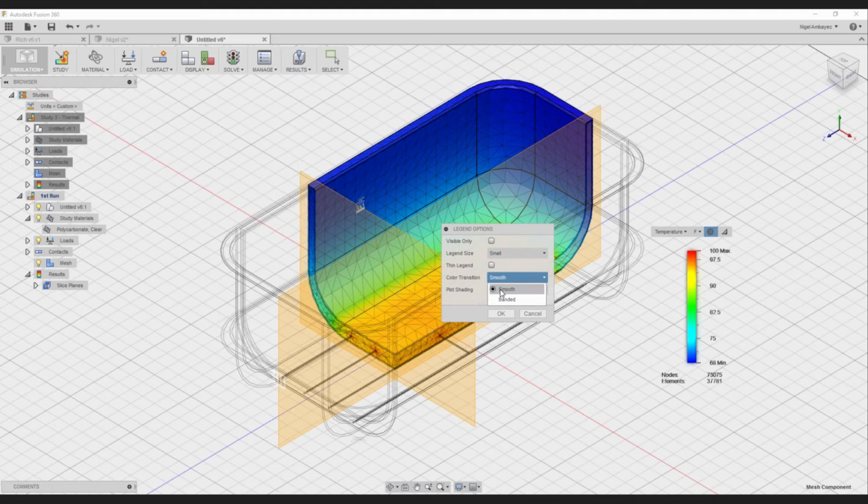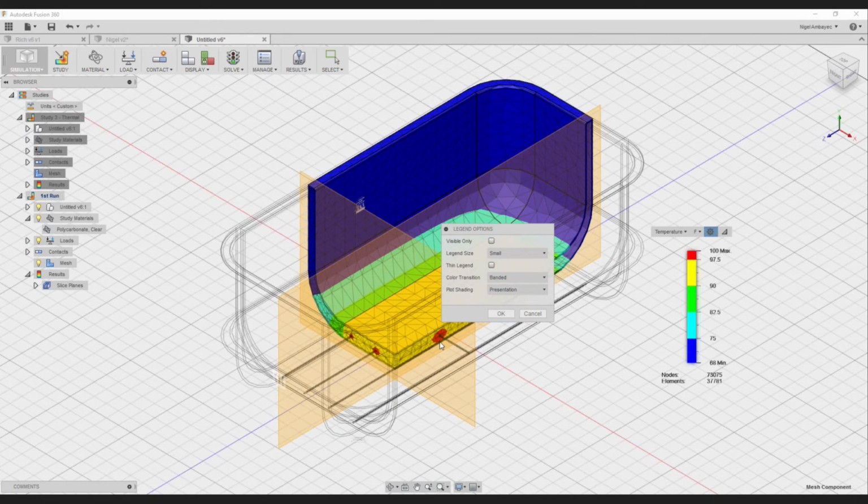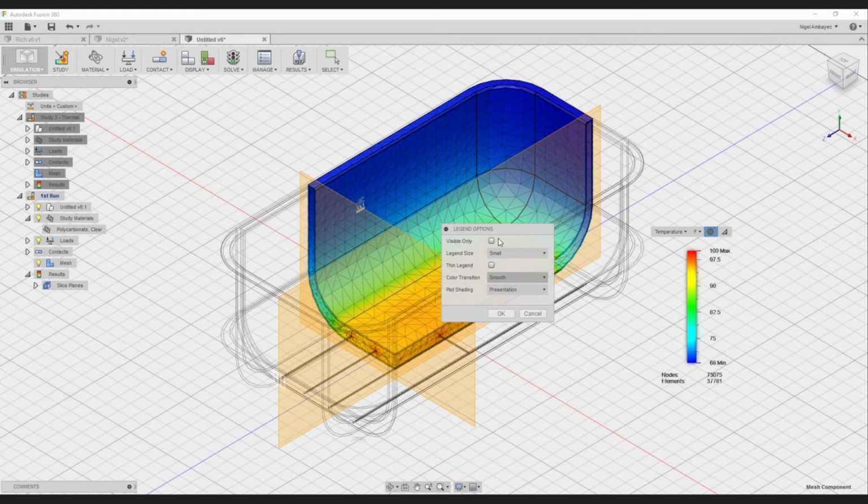You can change color transitioning to smooth or banded. So instead of getting this gradient of color, you can band it and it'll give you solid colors to show where the temperature fits in this range. And then you can change the shading to default colors, shaded, or presentation. I usually do presentation because I'm doing a presentation right now. So we're going to go smooth, which gives me this nice gradient.